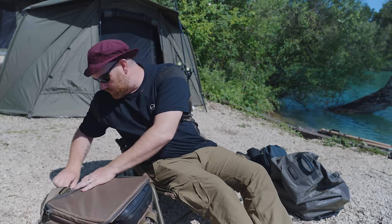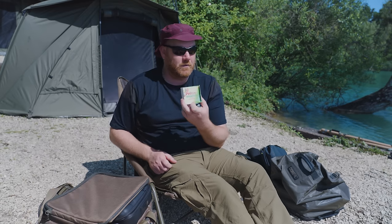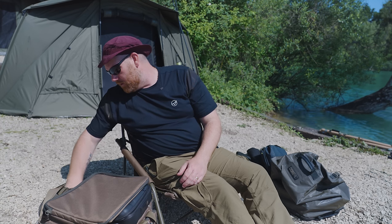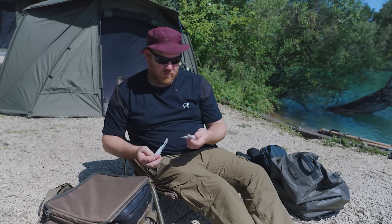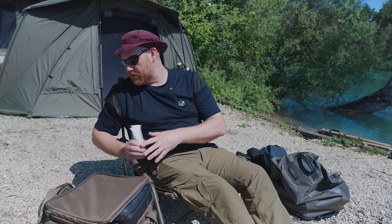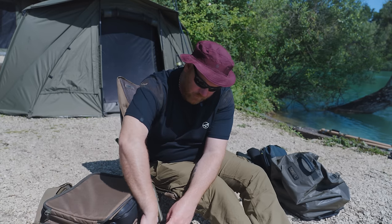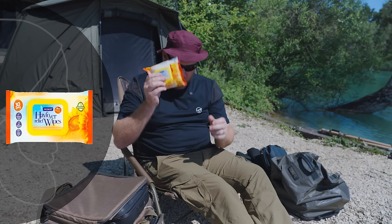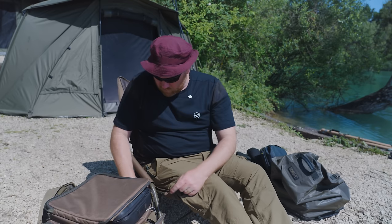Right, let's take a look down this one. Hay fever tablets, bring some. If you have hay fever, any allergies, and so on and so forth, bring yourself some, you will need it. Some gnat cream, need that, just in case you get bitten. Some Panthenol, just in case you get any burns. That all goes in there. Let's see what else we've got. Oh yeah, again, hay fever sufferers, get yourself some of these hay fever wipes. They will help you out no end. And I think we're pretty much done for this one.